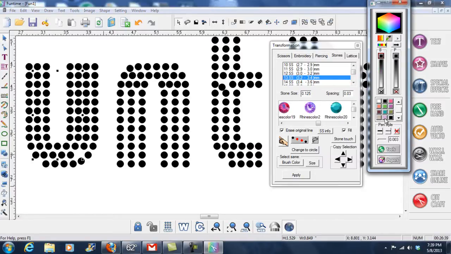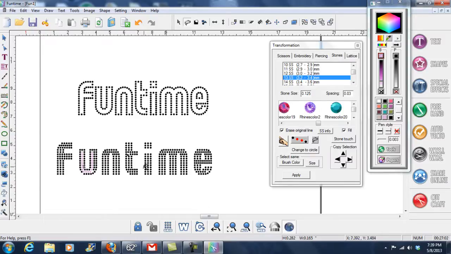It's selected all those, and you can change all of those colors and then send it to your cutter. This one right down here, it didn't grab that one. So you go back up to your Lasso tool and just grab it. Make sure it's got a good circle around it. Hit it, change it to a different color, and you're good to go. I use this on tons and tons of my designs, and I love that feature.